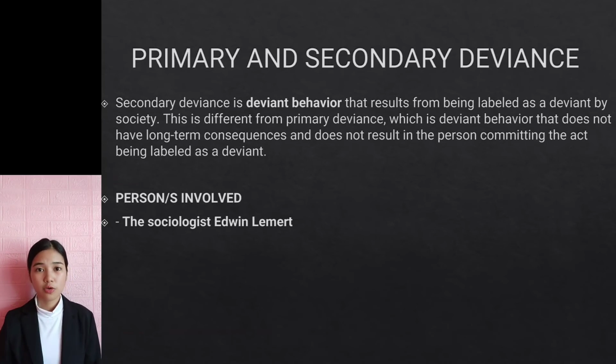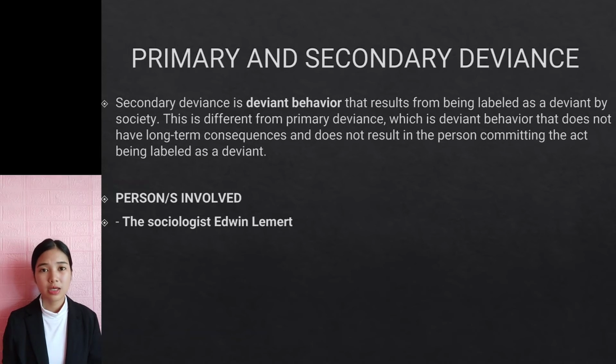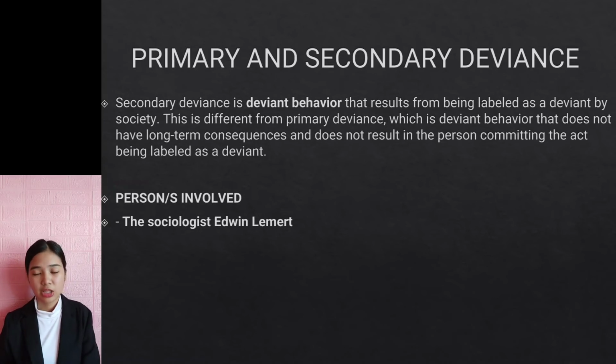Although teenagers' use of substances goes against social norms, it is most unlikely to lead to labeling. For example of secondary deviance, if a gang engaged in primary deviant behavior such as acts of violence, dishonesty, or drug addiction, and subsequently moved to legally deviant or criminal behavior such as murder, this would be the stage of secondary deviance. Lemert made this distinction between primary deviance and secondary deviance. The person involved is the sociologist Edwin Lemert, who introduced the concept of primary and secondary deviance.